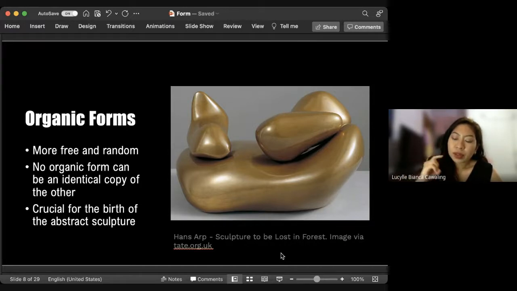For example, your branches, your leaves, your clouds, your mountains, those things cannot be copied, right? Your thumbprint cannot be copied, and those are organic forms. And these forms are helpful during the birth of the abstract sculpture also.